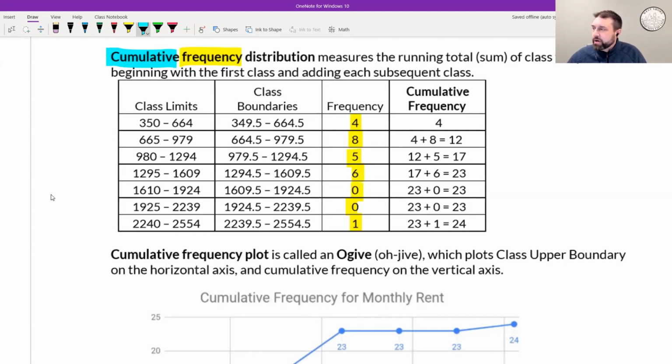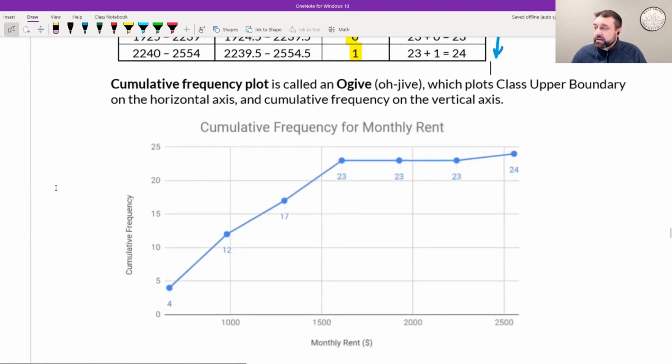And so in our first bucket, the cumulative frequency is 4, because that's what you're starting with. Then you go to the second bucket and you take the previous frequency and add it to the new frequency. So 8 gets added to the 4 and you get 12. Then we take 5, we add it to 12 and we get 17. We take 6, we add it to 17, we get 23. So this value is the cumulative frequency. It's sort of a measurement of how the data grows, how the frequency grows as we move from bucket to bucket to bucket. And you can graph this cumulative frequency, and it looks something like this.